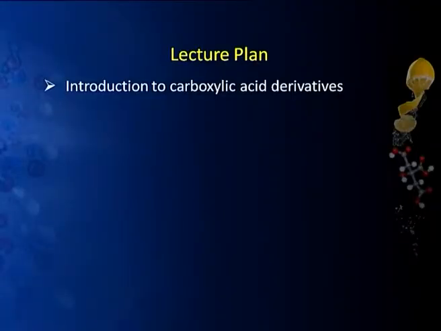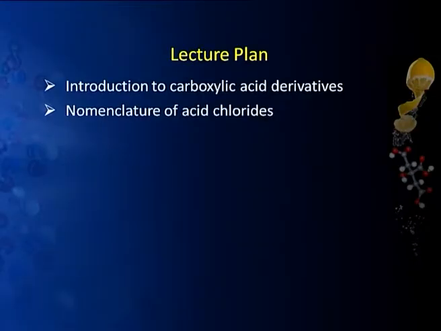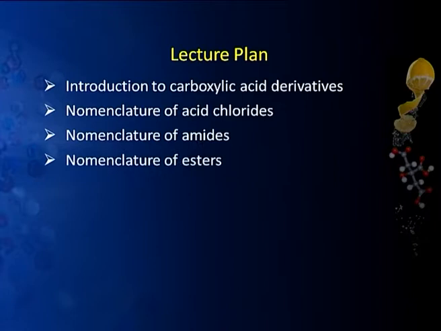Hello viewers, in our previous series of sessions we had discussed carboxylic acids. Today we are going to start another series of sessions where we will discuss carboxylic acid derivatives. In this series today we will discuss what these carboxylic acid derivatives are and how they are named. We will discuss the IUPAC nomenclature as well as the common nomenclature for acid chlorides, amides, esters and acid anhydrides.